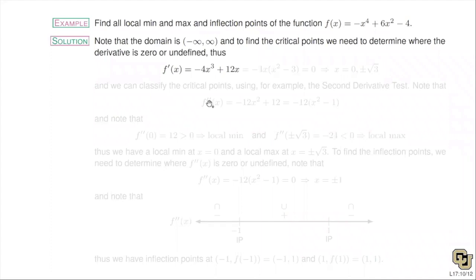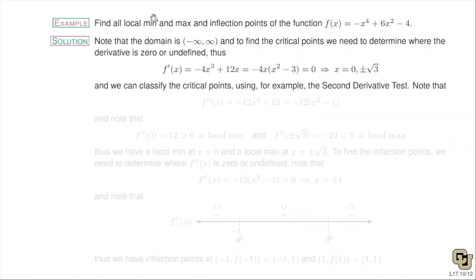And so I'm going to factor out the common term, which is a minus 4x, and set it equal to 0. This part is important. Here, 4x is 0 when x equals 0. So that's easy. This is the part I want you to pay attention to. x squared minus 3 will be 0 when x squared equals 3, or when x equals plus or minus the square root of 3. So here we have 3 critical points. The domain of the original function f of x is all reals because it's a polynomial. So these are critical points.